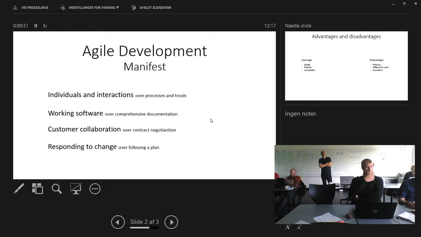Some people developed this, and they made a manifesto for how to work in this way. You can work as an individual, and you can interact with other persons throughout the whole project. You develop on the computer, but then you have to sit down and make all the documents and inquiries.